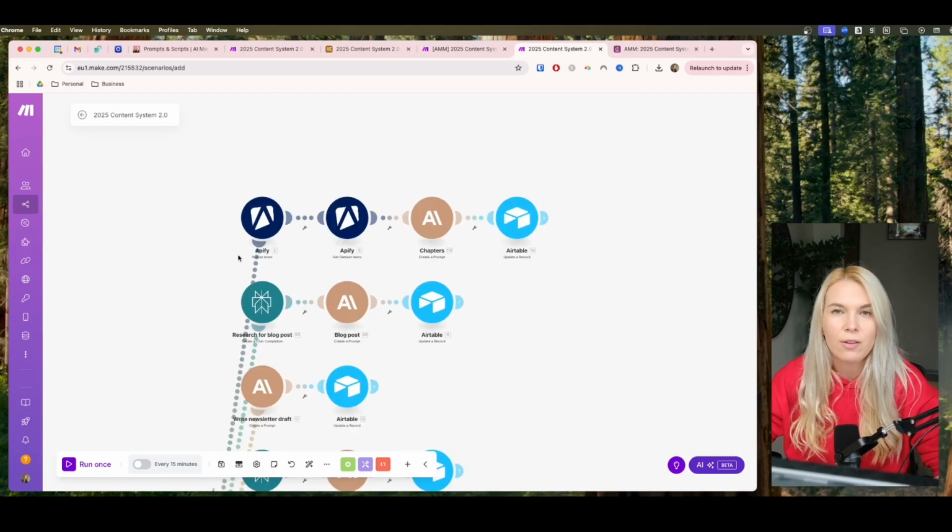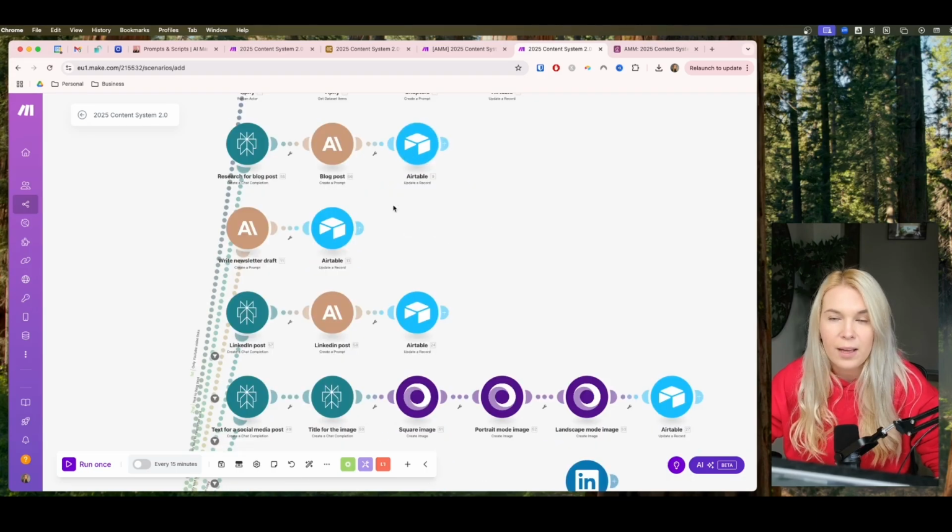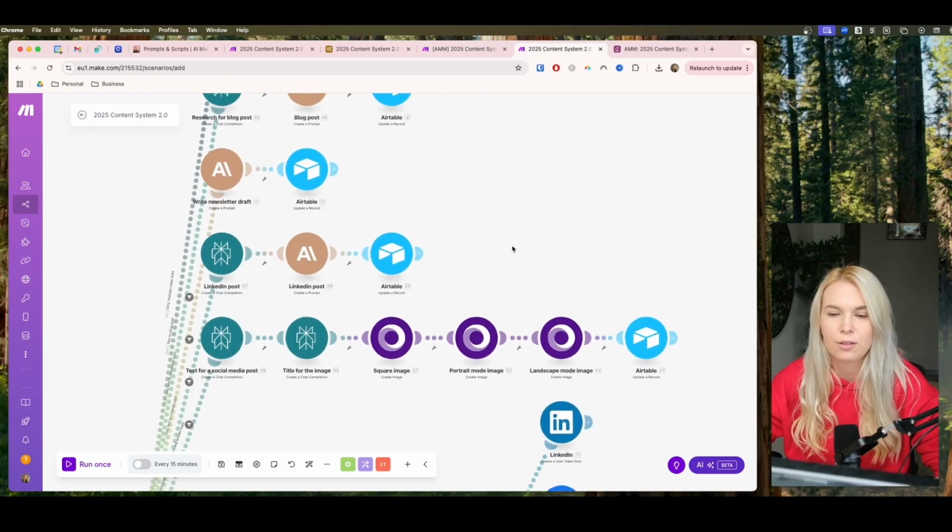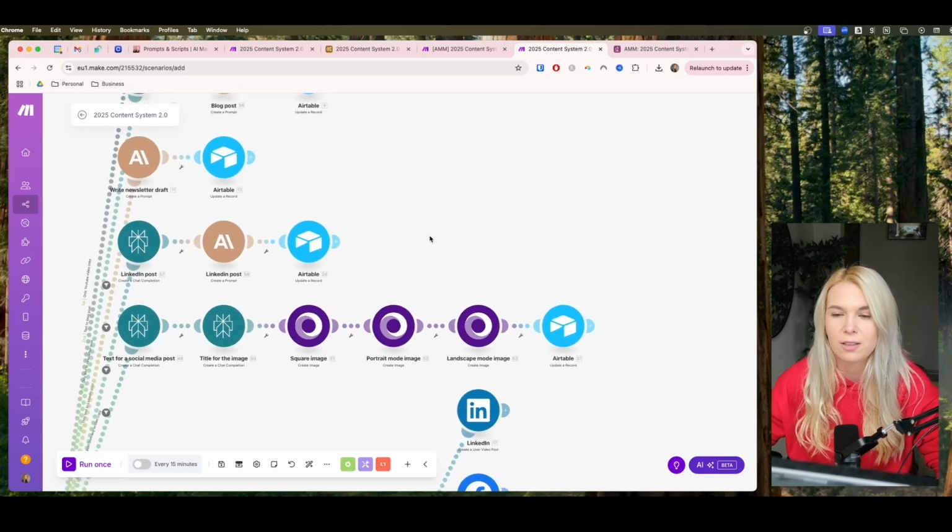And with Apify, you can also use the free account. You get some free credits every month. That for me actually is quite enough, so I haven't had to pay for this tool yet. I am paying for Airtable because it's such a good tool and so powerful. Most of my automations are in Airtable.